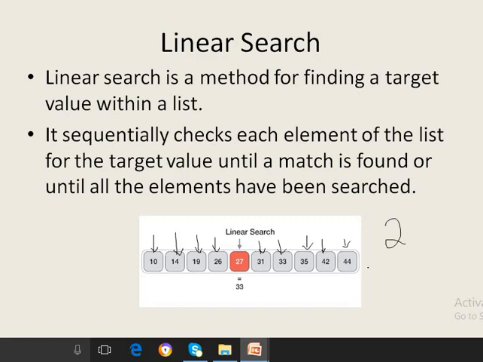So it means that we have not found any element that we have searched for. So the conclusion is that the element is not present in the array. So it can be displayed with the help of a message, that is, the element is not present in the array. So this is how the linear search algorithm operates.